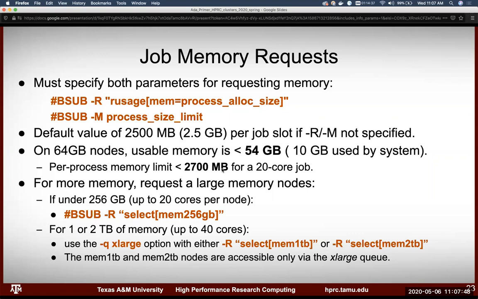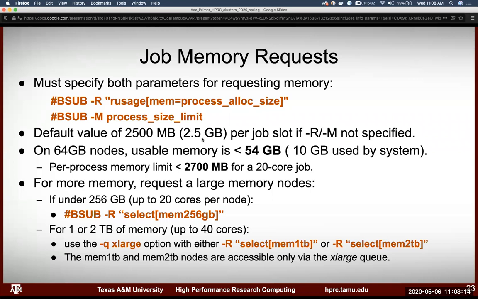So if you're using all 20 cores, the highest value that you want to specify in your -m and your R usage mem value is going to be 2,700 megabytes. That's going to put you right at the 54 gigabyte value, which is kind of dangerous still, but you could probably get away with it.